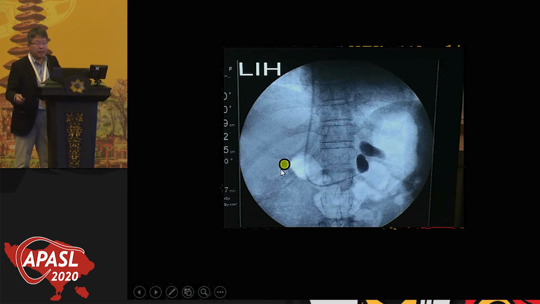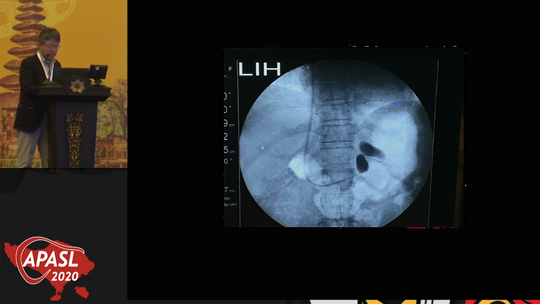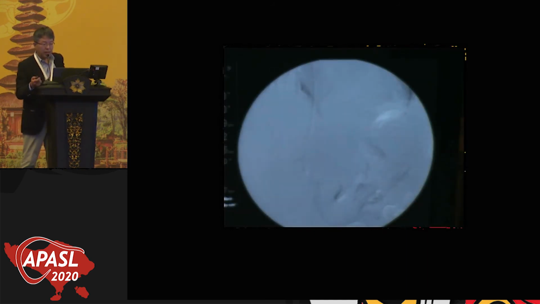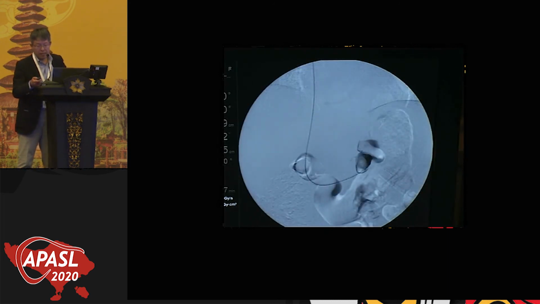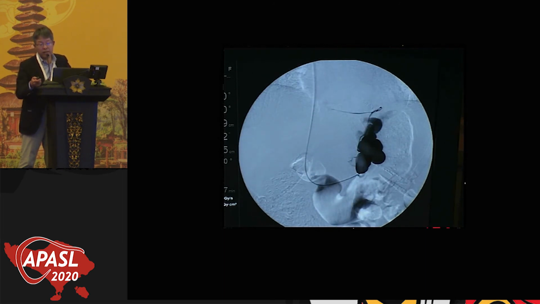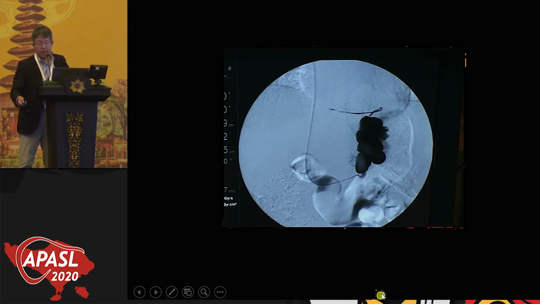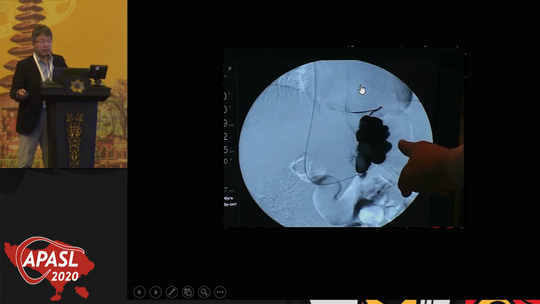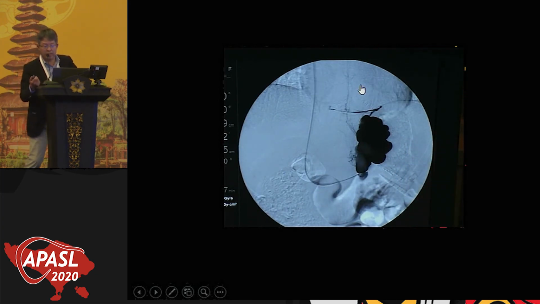You will find the outline of the stomach. This is a retrograde venogram taken from the balloon catheter. Here you will find gastric varices. Now it's ready to inject sclerosant.